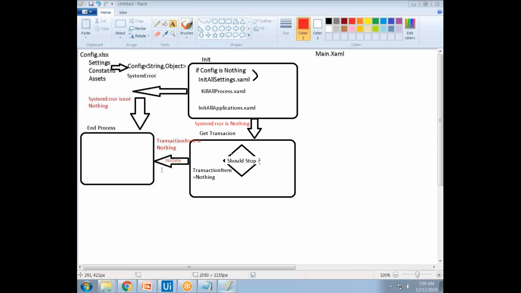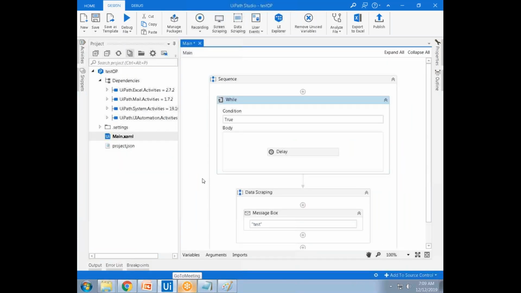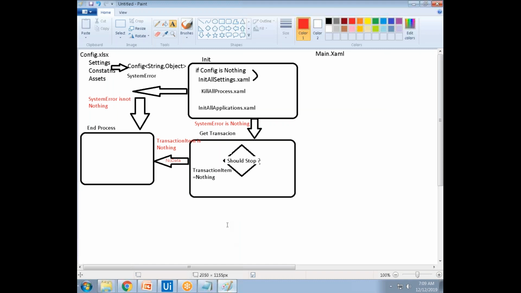This is a good point. I also learned it's a new thing. I thought everything that comes to the jobs page would have that facility, but it does not have the stop trigger facility. It is only there whenever we trigger from the orchestrator. You covered this in Orchestrator, I think.